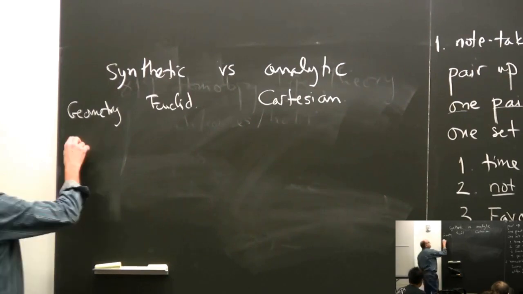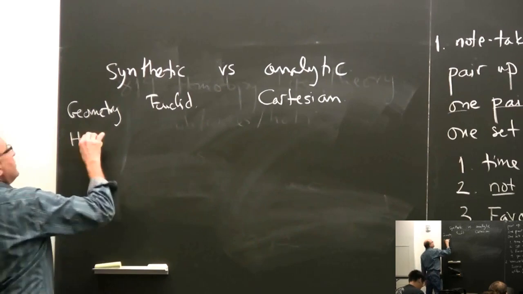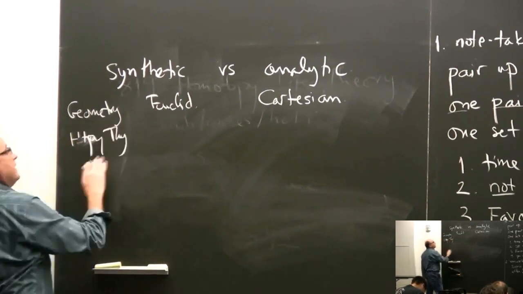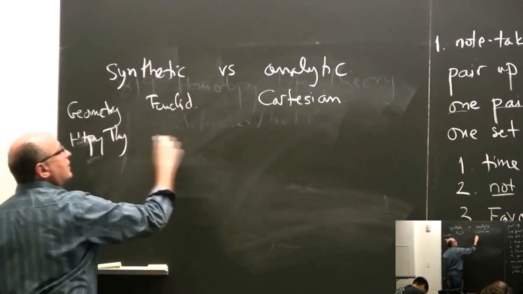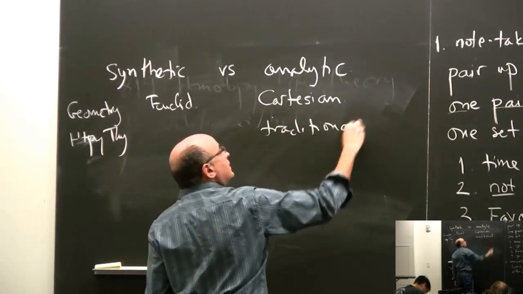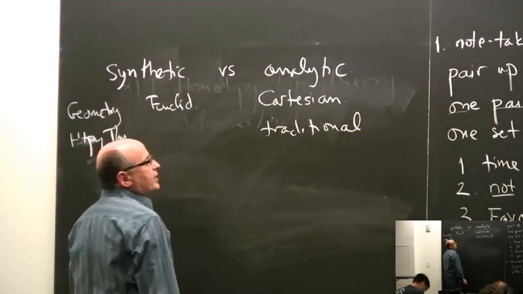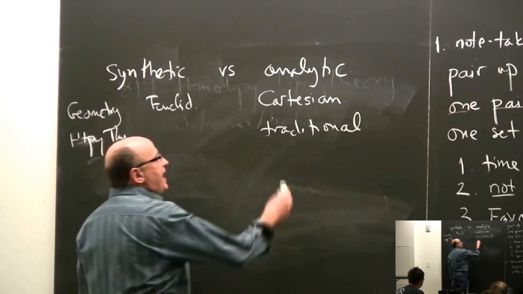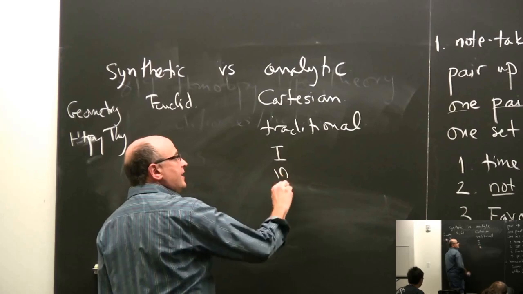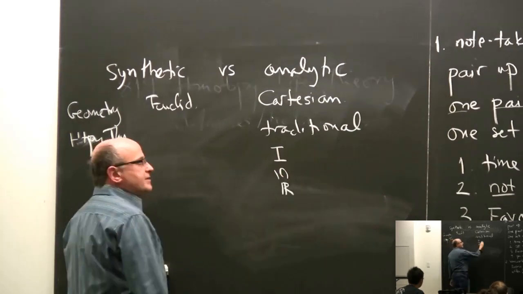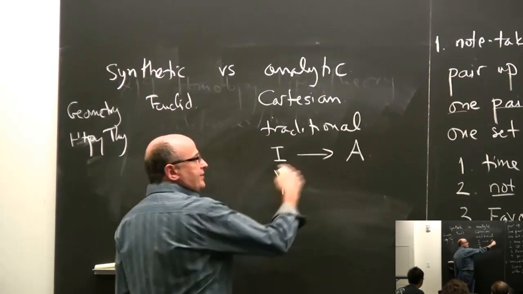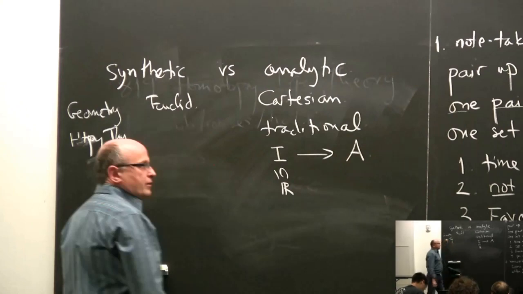Well, the same thing happens if I look at homotopy theory. This is the traditional formulation of homotopy theory in any textbook that you'll look at. In particular, when you ask what is a path, you take the unit interval, which is contained in the real line, so you take a bit of Euclidean space, and then you map that chunk of Euclidean space into A, and that's called a path. It's a set of points in your target space A.